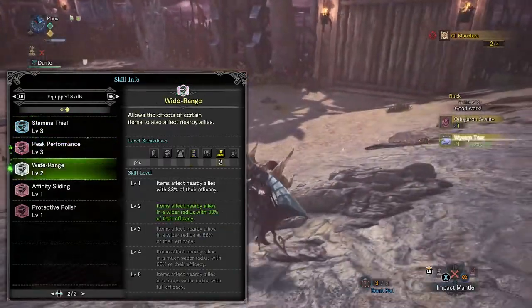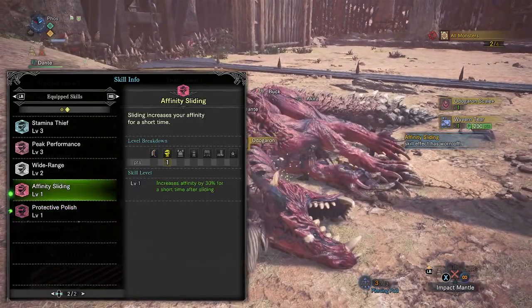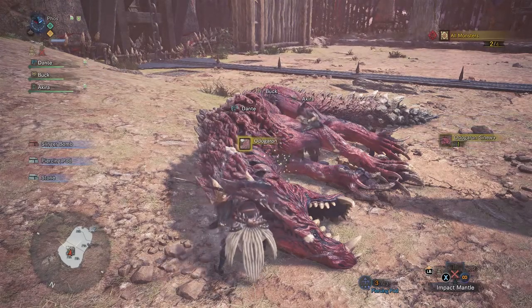Peak performance, I really like this, especially in relation to augmented weapons, especially the health regen ones. Wide range, you know, just to drive that hammer bro build. Helps out your teammate. And lastly, protected polish and affinity sliding.